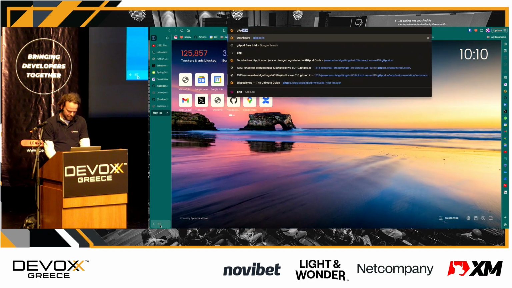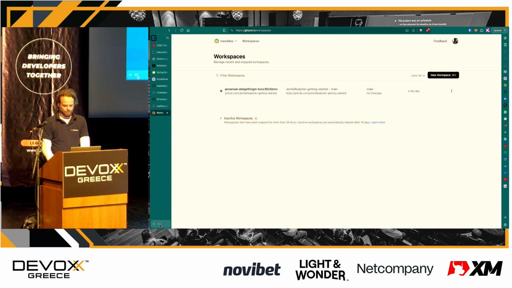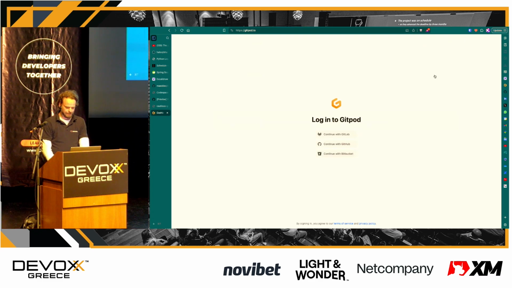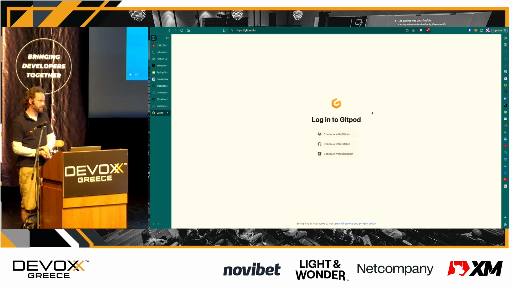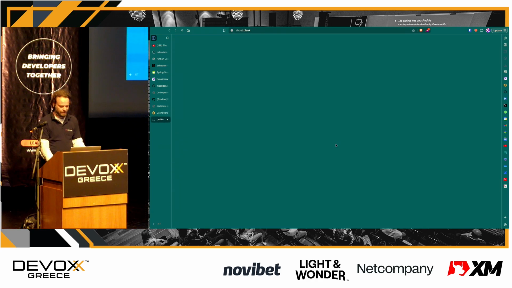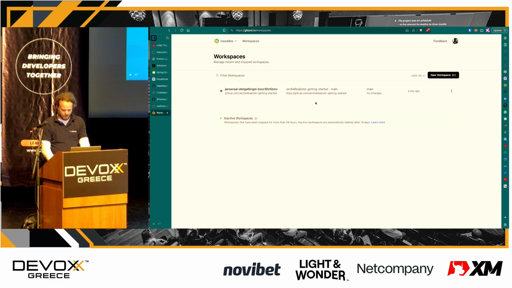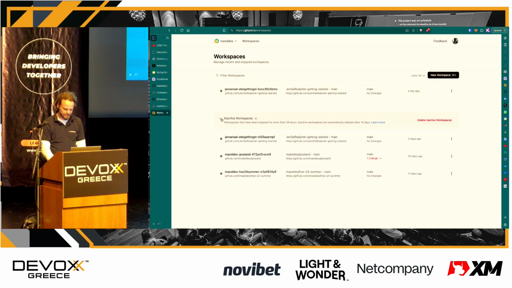For Gitpod, you basically open up the URL here, which doesn't look like that if you're not signed in. If you're not signed in, it looks like that for the first time. And then you have to say, I want to log in with one of the Git providers. So you can already see this is more independent when it comes to where my repo resides. As mine is now in GitHub, I'm going to connect to this one. And we can also already see I have a couple of workspaces that I used before. This is also a nice kind of thing.